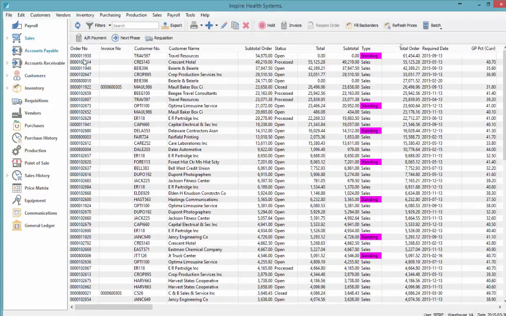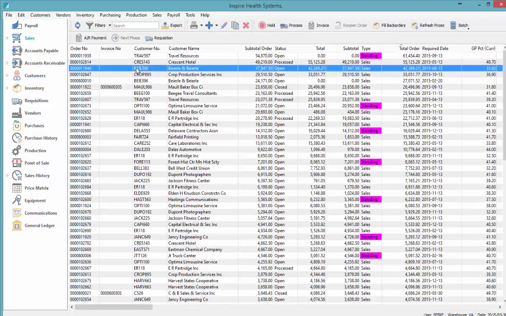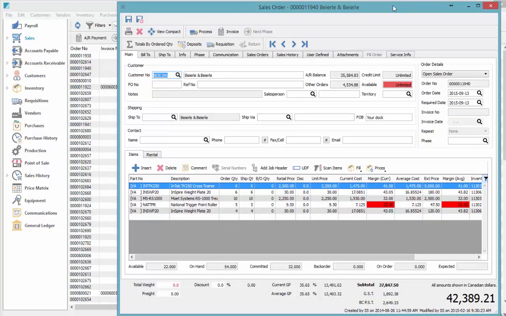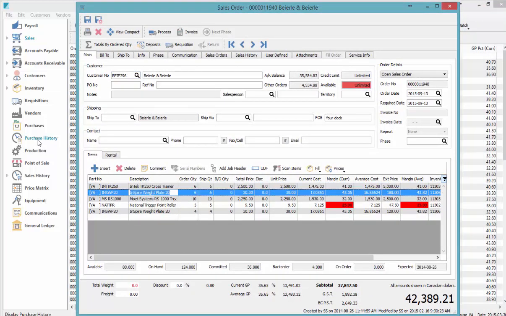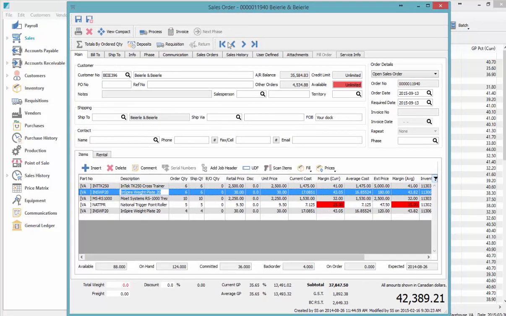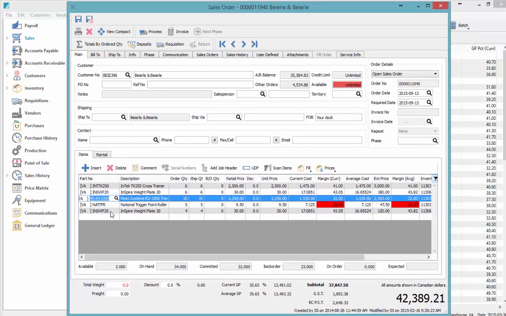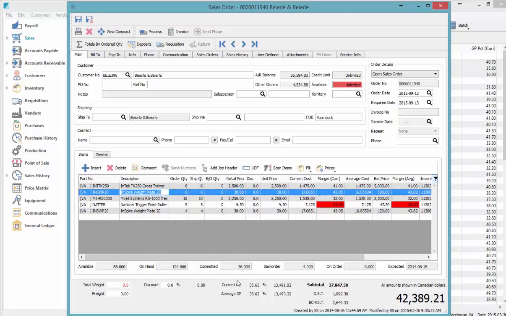Another major difference is that when you are in a module, and you are, for instance, in the sales here, you can see information from within the program, everywhere in the program. So you don't have to close this module, or even this actual sales order in this case, to find other information. If I'm on inventory here, for instance, it's showing me for this item all of the balances and on order information there on that item. If I click that item, I get the same.